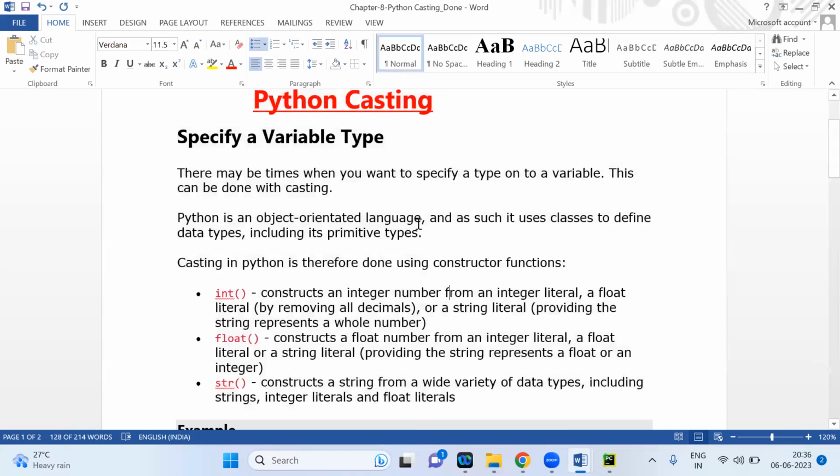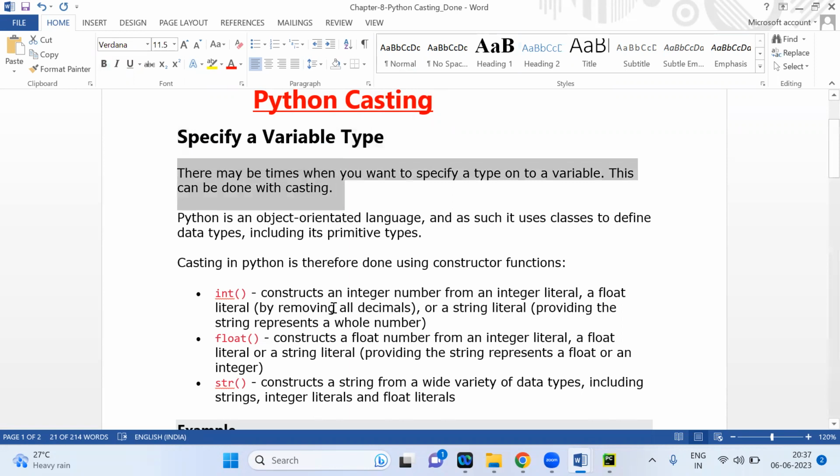Okay, guys. So in Python, casting means you are going to cast one type to another type, to specify a variable type. There may be times when you want to specify a type on a variable. This can be done using casting.